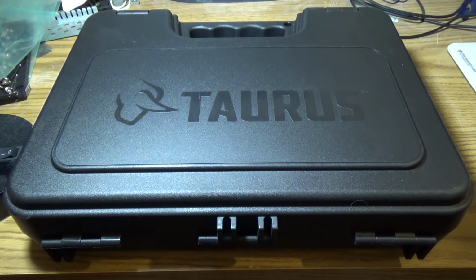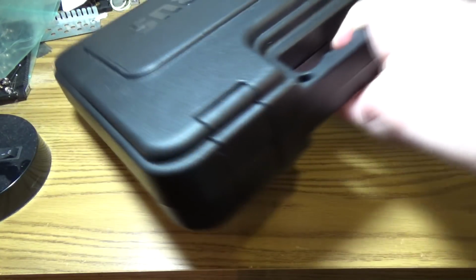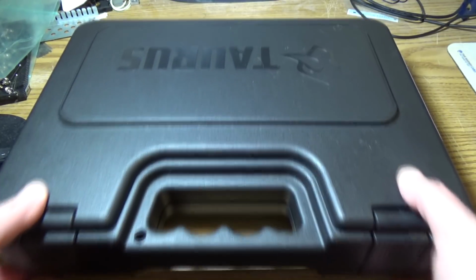Well, first thing right off the bat, you can see that this particular pistol does come with its own carrying case. It's built out of a high-impact plastic, I guess, or some kind of polymer, I don't know. Pretty lightweight, and works just fine. So, there you have it, the case. So, let's go ahead and open this up.